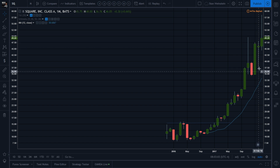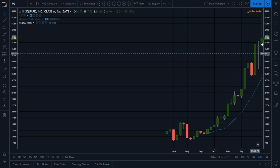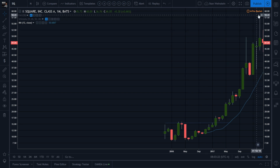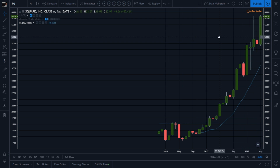Sellers push it all the way down here. Buyers say, no, we're not quite done yet. And now they push too much up. They exaggerate. Sellers come in. And the body of the candles moving up, still getting away from that 12-month moving average. Just a little bit too much, guys. It looks great. Your NAV is exploding, but these are the warning signs, these long wicks right there. Indecision. Oh, explode again.